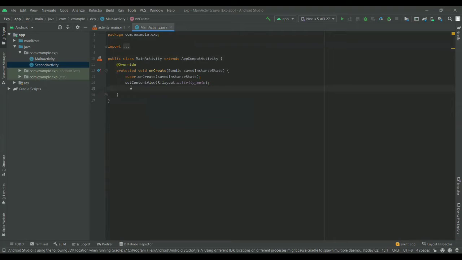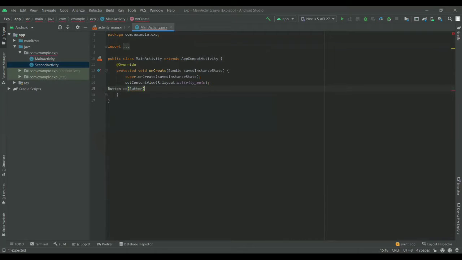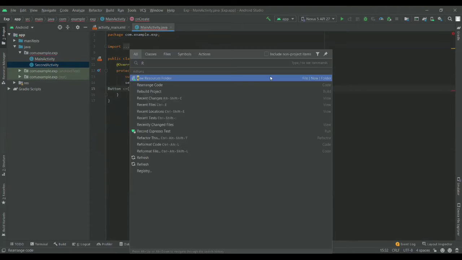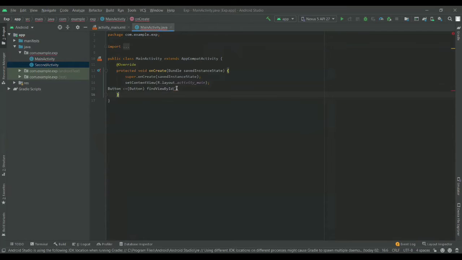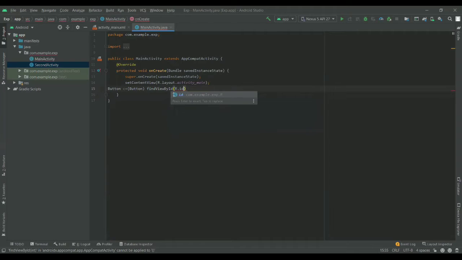Within the Java page, I create the button object. Button c is equal to, in brackets I type Button, findViewById, R.id dot the ID of the button, then a semicolon at the end.